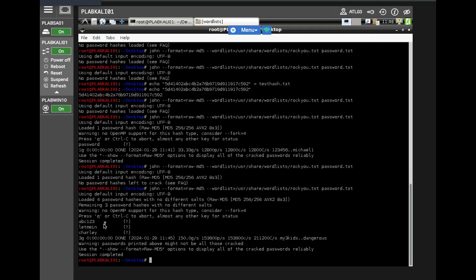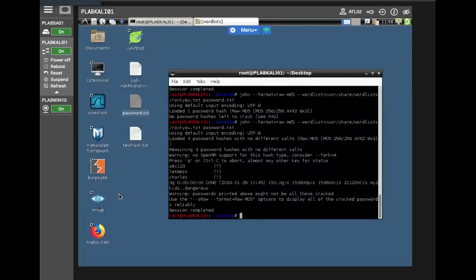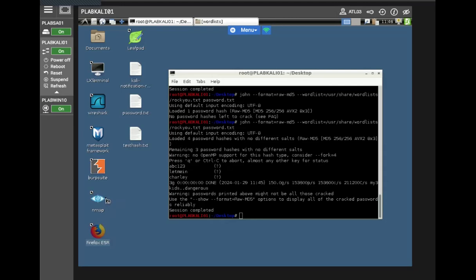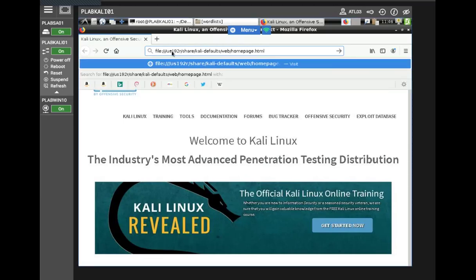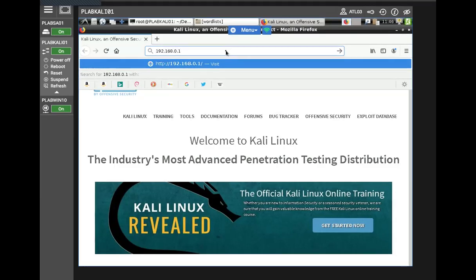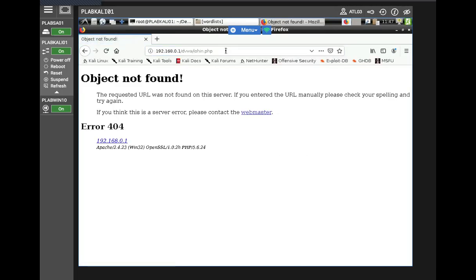So now I'm just gonna type in, actually let me minimize and open it back up.